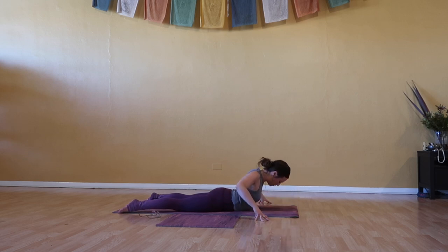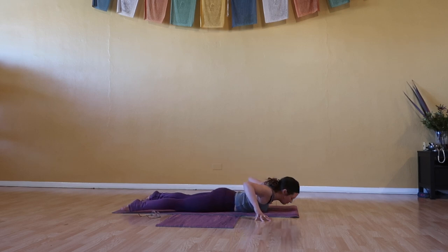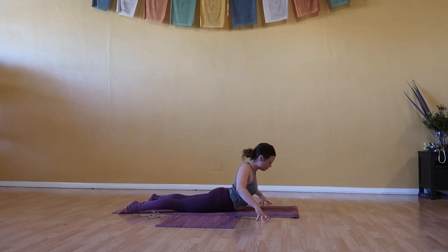Inhale, rise from the belly without squeezing your glutes. With the exhale, lower down. Keep firm into the tops of the feet. Let's go two more. Breathe it in. And empty it out. One more time. Inhale, smooth. And exhale, complete.